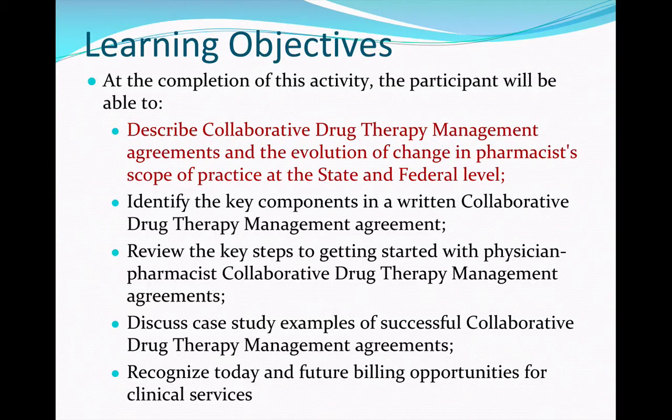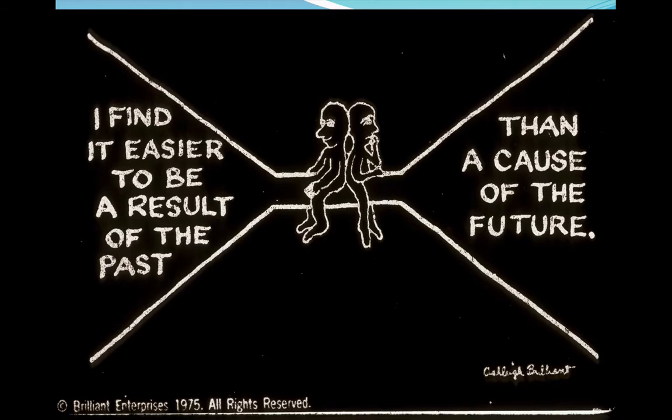So during this talk, we're going to talk about a couple of different things. We're going to talk about what actually is drug therapy management. We're going to identify the key components in a written collaborative drug therapy management agreement. We're going to review the key steps to getting started with a physician-pharmacist collaborative drug therapy management agreement. And we're going to discuss some examples of where you can find resources for that. And finally, we're going to talk about some opportunities in billing.